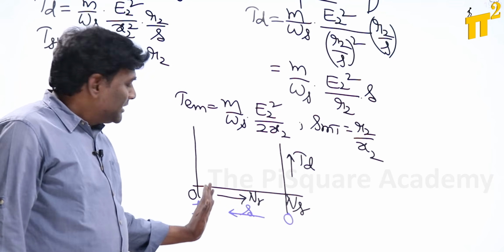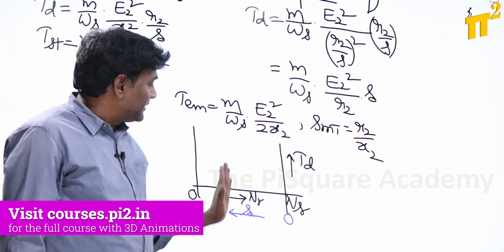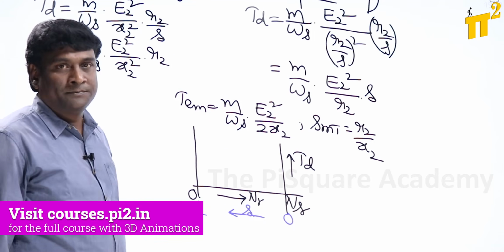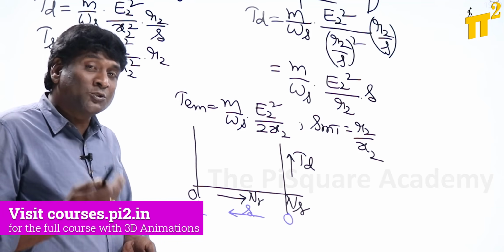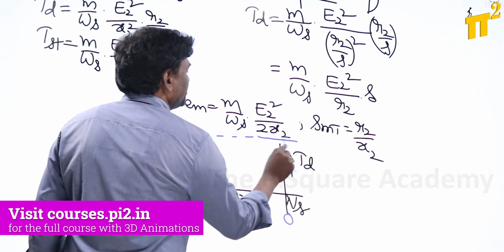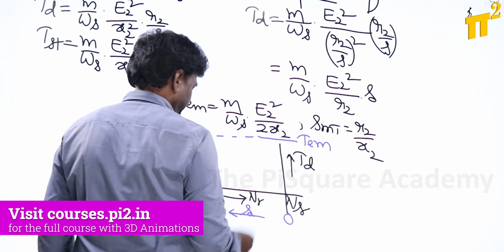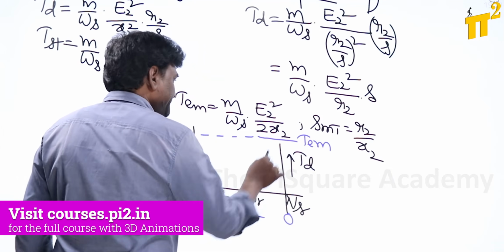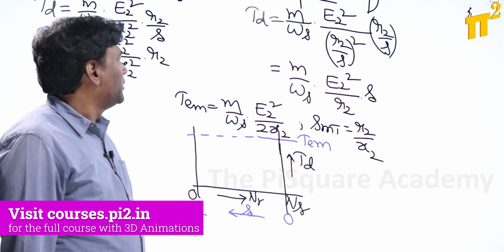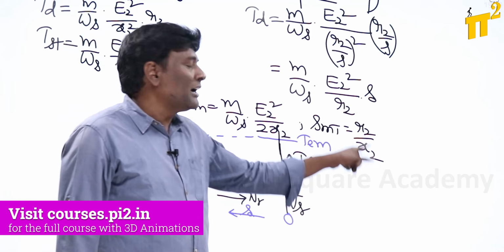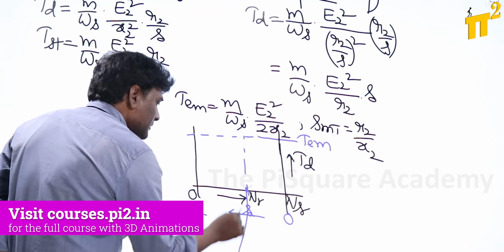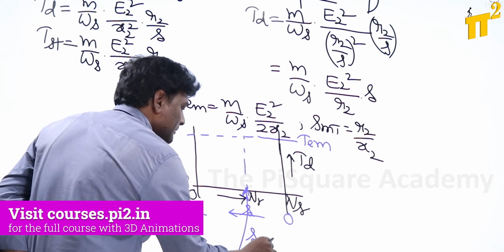Okay, now low slip region means nearer to 0, and high slip region means nearer to 1. In between, pull out torque will be there, or the maximum torque that can be developed by the motor will be there. Maximum torque that can be developed by the motor is TEM. Okay, so TEM is going to be the pull out torque. Now, the slip at which maximum torque occurs will be decided by R2 by X2. For example, this is the slip at which maximum torque occurs, this is SMT.